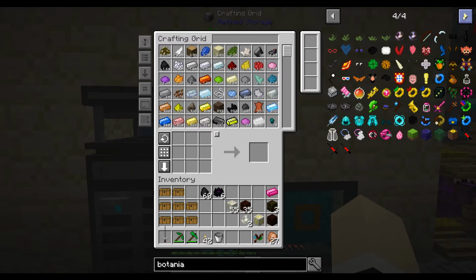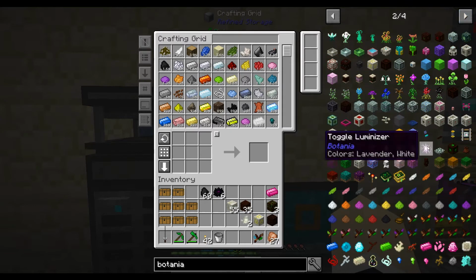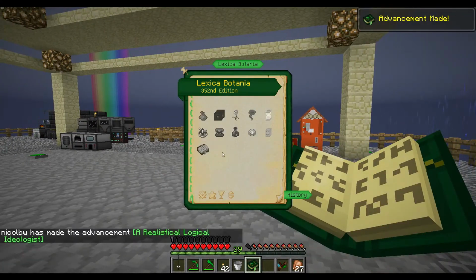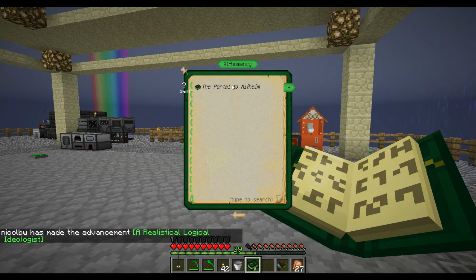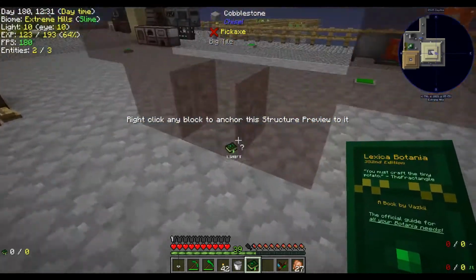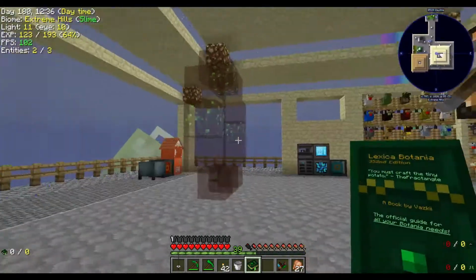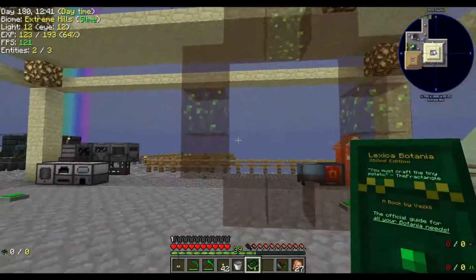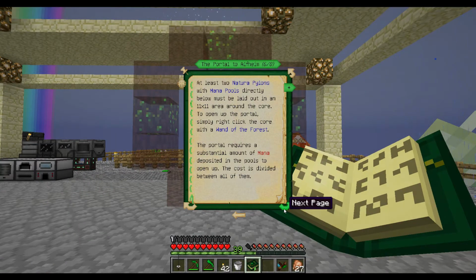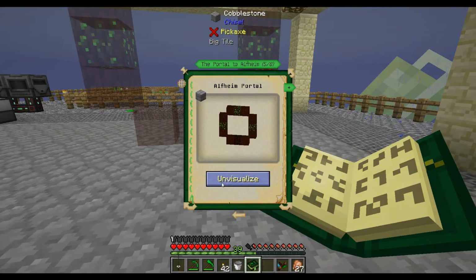Let's see. How do I make the book? Oh, it's been so long. Oh, I do have the book. It just looks different. I'm expecting like the yellow one. Okay. That one, that one. Okay, so if we visualize it, I'm just gonna set it there for right now. Okay, but why? That looks the same, but where's the... At least two Natura pylons with mana pools directly below must be laid out in an 11 by 11 area around the core. Oh, so you don't have to have it in specific place. Okay. Okay, unvisualize. All right.